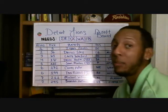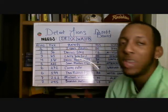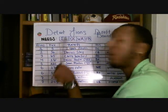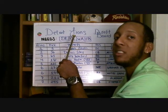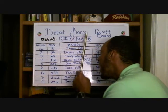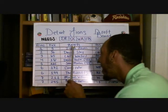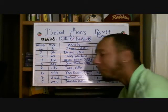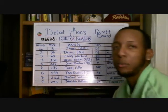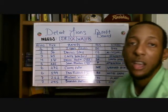We know cornerback was a big problem for you last year. But defensive end and cornerback go hand in hand. If you can't get pressure on a quarterback, your defensive backs are going to be left out to dry. And your guys were on the clothesline last year. They were drying out in the sun for too long. And so if you can get pressure on the quarterback, your cornerbacks will look a lot better. And that's hopefully what you will accomplish by getting a guy like Ziggy Ansah, Jason Jones in free agency. Maybe you'll start getting more consistent pressure on the quarterback. You got a corner in Darius Slade to add to a guy like Chris Houston.